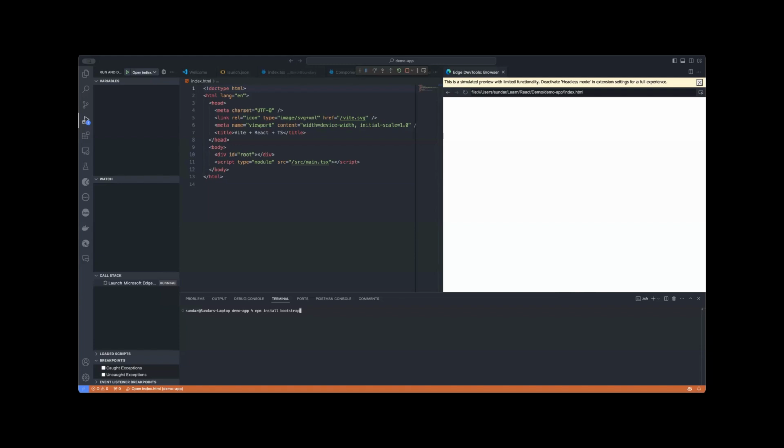We are going to install some npm packages. One is Bootstrap, and one more thing is React Bootstrap. That is a customized version of React components built using the existing Bootstrap styling.